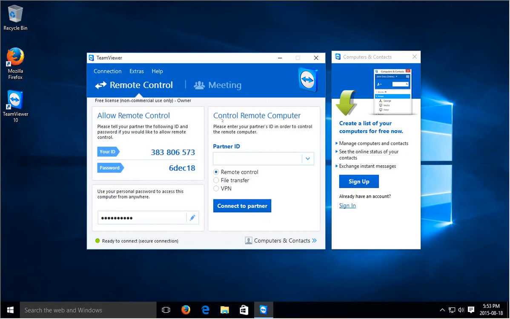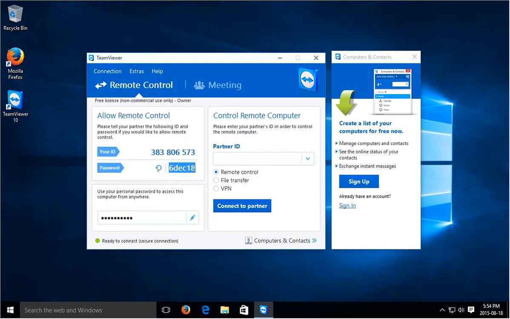Write that number down, right, along with the password. And you will see here we have the standard TeamViewer window, the window you would get if you double-clicked on the TeamViewer 10 icon on your desktop. So this is the number that we just copied. Okay, this password is not the one that you made up. This is a temporary password for a one-off instance. So if you had a tech person that wanted to connect to your computer, you want to give them this password. This password will change each time your computer reboots. So they don't have permanent access to your system.